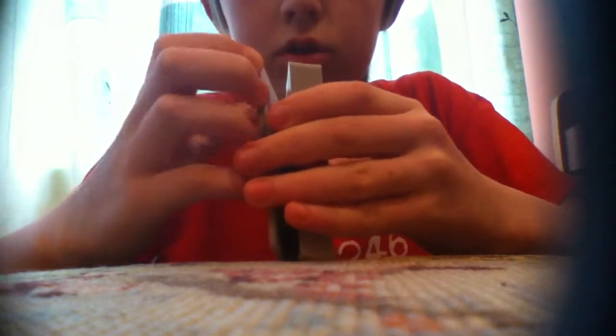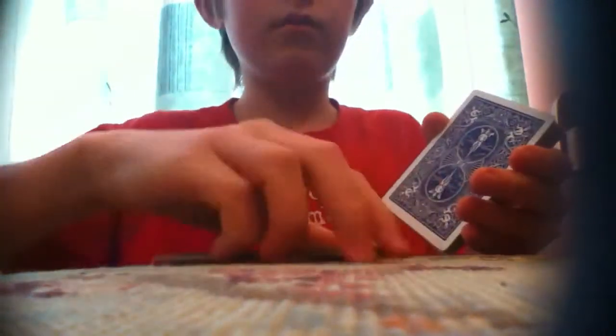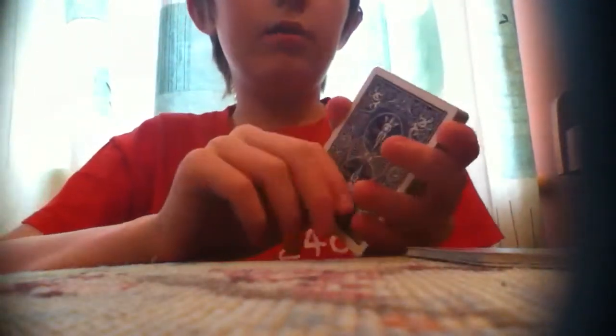So you say this is a normal deck of Bicycle playing cards, without letting anyone view the red card, and they're all blue. Then you ask the spectator to cut off a portion of the deck, around 5 to 15 cards, making sure they don't show the red card. So that's a fair portion. You just set that there, and you say I'm going to count down 20 cards.